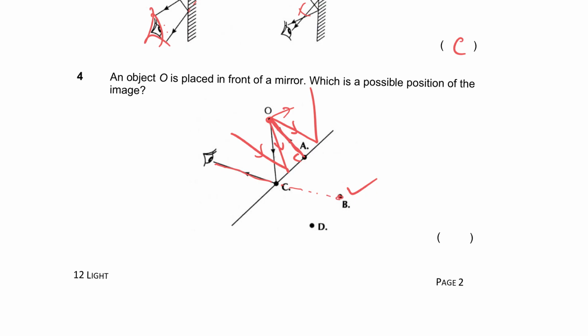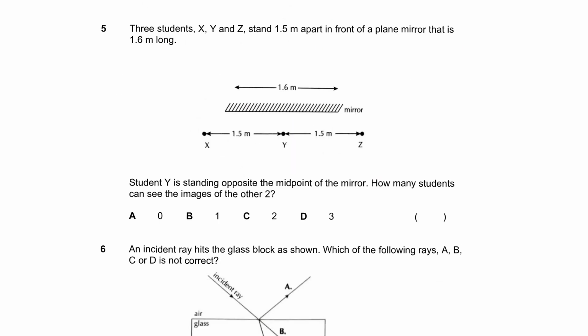That's how you draw your typical light ray reflection. Alright, so the answer is B. So just very straightforward. For question number 5, I've gone through in my summary before when we went through the theory. For such a question, you are supposed to draw out the ray diagram as accurately as possible.